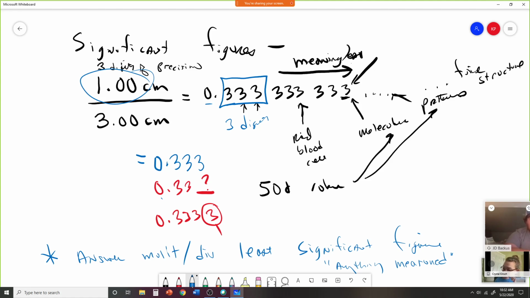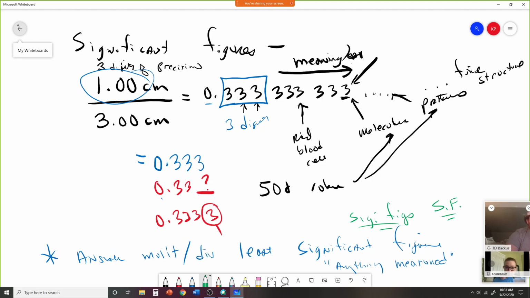And by the way, we don't ever say significant figures. We say either sig figs, and I will say sig figs all the time, or SF. Well, occasionally you do say it, but generally you say sig figs or SF. Okay, so that's the rules for multiplication and division. You go by the least number of significant figures, the least number of measured numbers.